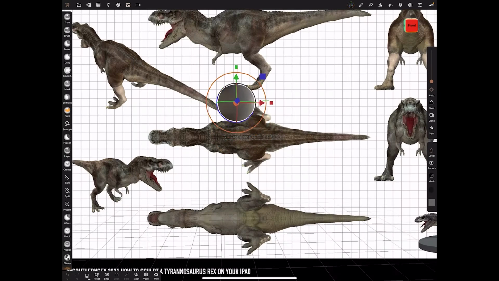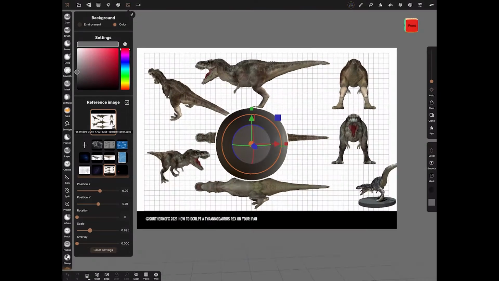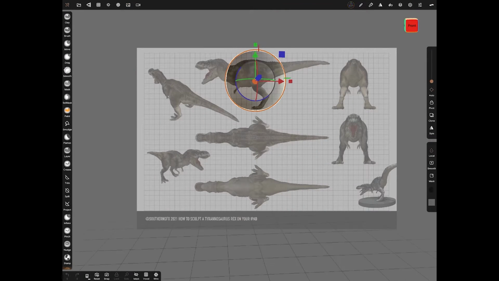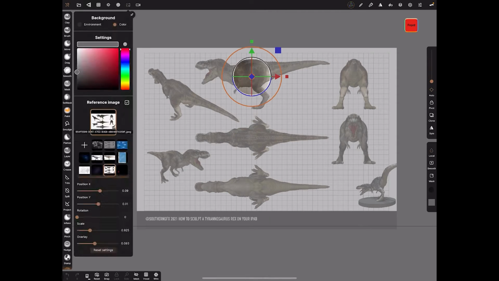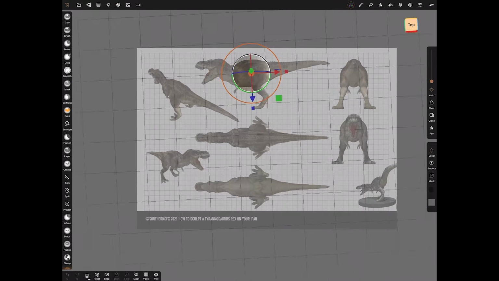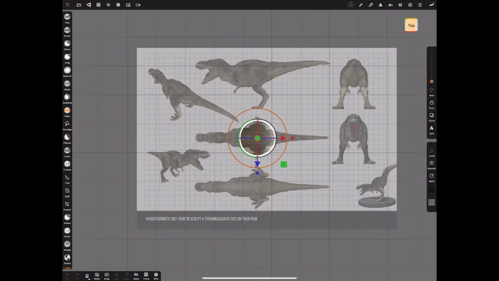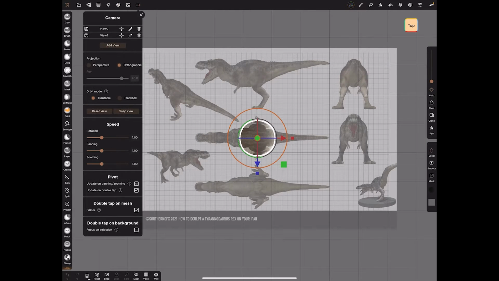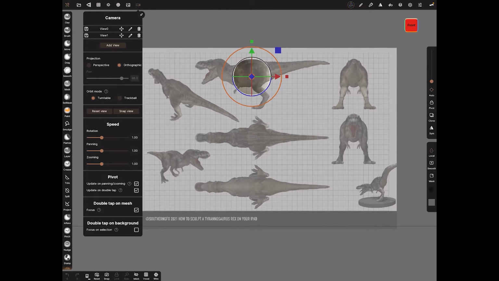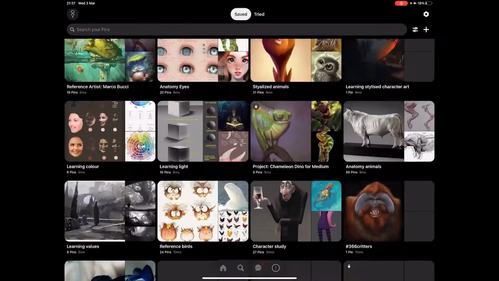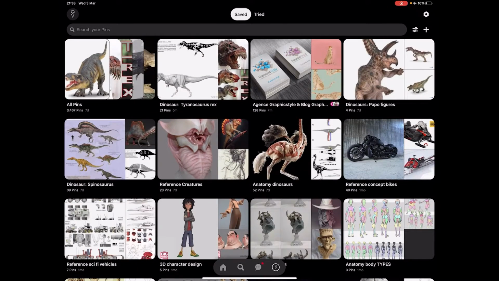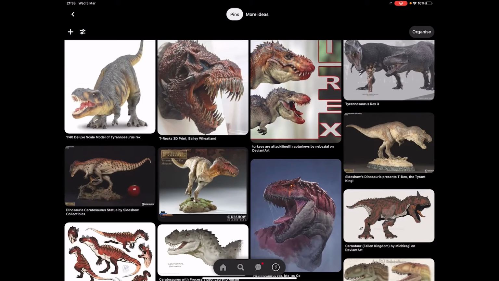So what you're seeing on screen at the moment, obviously I'm using reference images, which is a very normal way of guiding the thing that you're going to make. You can just bring in any image that you want, whether it's one that you've drawn yourself or modeled yourself, and then bring it in as a background reference. Now, you haven't got a quad view like you have with programs like Blender. It's much more like ZBrush in that regard. So you can have a side or a top profile by turning perspective off and snapping, but there isn't a way to do the quad view. So any images will go in.